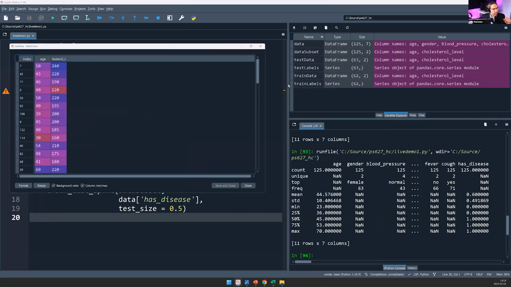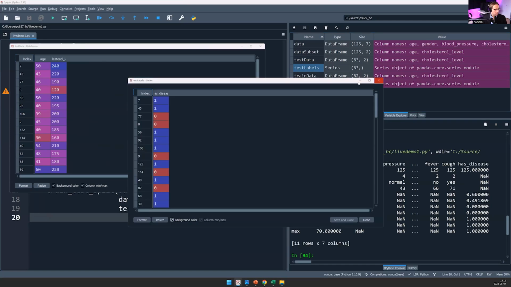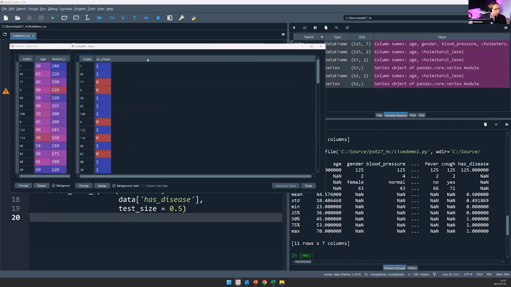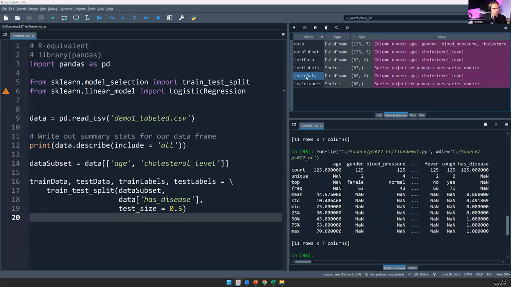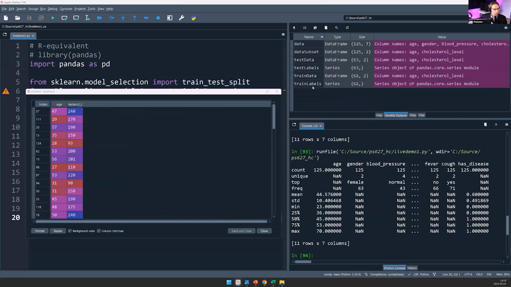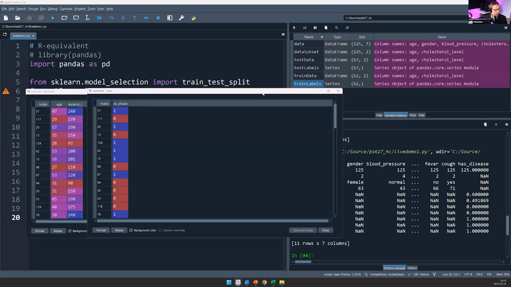And this is the data that, after we build up our model, we're going to test to see how accurate this model is. So this is the data we're going to compare against when we test our model to see how well it makes predictions. Then I have training data. These are the individual rows that we're going to use to build our models so that we can make our predictions.